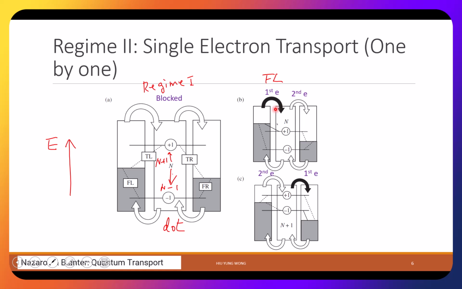Okay. So how about in this state? Now this one is higher than this one. So is it possible to have tunneling from left? Yeah, of course, right? So we can have delta E_FL,N smaller than 0. So this is okay, right? Because it has enough energy. It doesn't need to come from the top. It can just come from anything below the Fermi level.